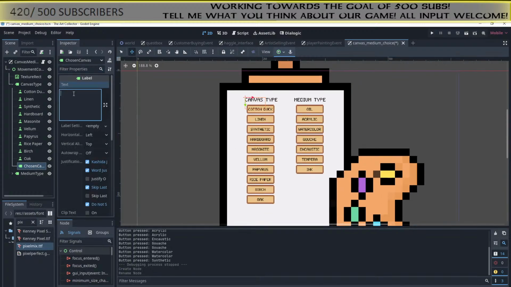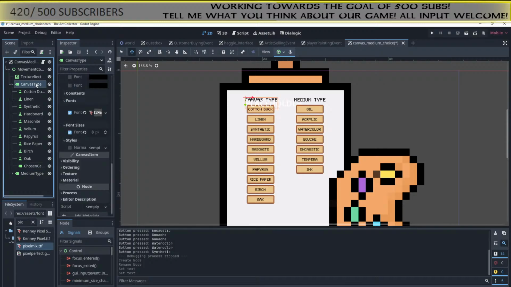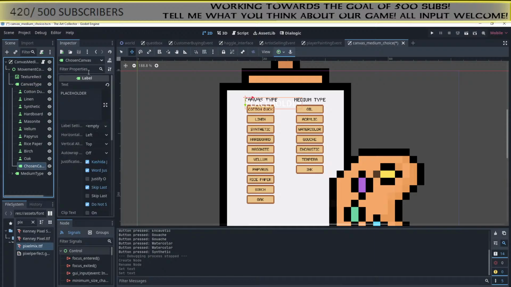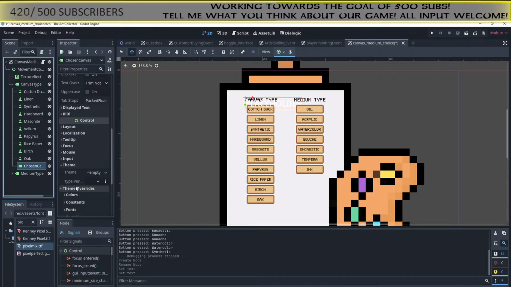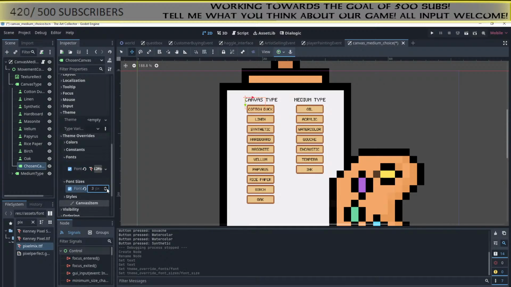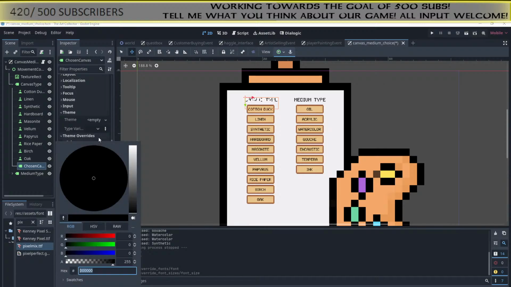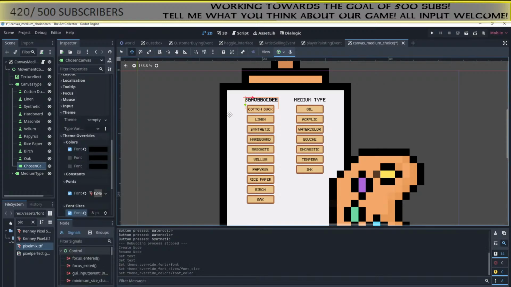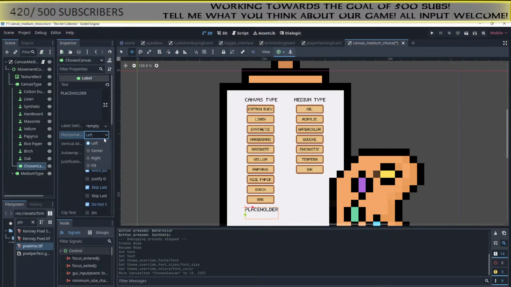And we'll call this placeholder. Yeah, we're gonna want this to be center.